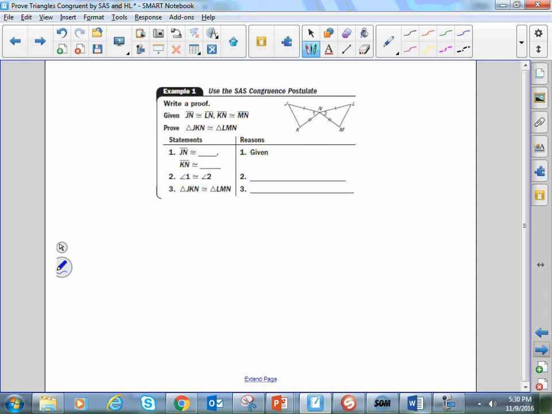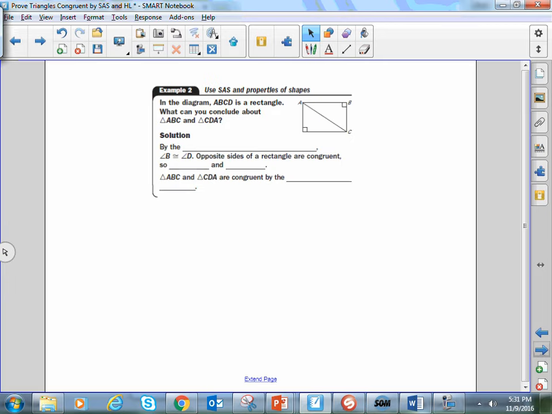Now, I want to preface this by saying that the diagram is skewed. The idea that they're going for here is that at some point we want to look at this angle here at 1 and this angle here at 2, and the reason they're going to say those are congruent to each other is because they're vertical angles. Well, those don't really look like vertical angles, but that is the idea they're trying to go for. I think maybe something was missed in editing, because the figure wasn't quite properly made for vertical angles. But that's the idea we're looking at. We're seeing that NJ and NL are congruent to each other, that's given. NK and NM are congruent to each other also because it's given. So if we see the angles in between the sides, that's enough to be able to say the triangles are congruent because of the side angle side conjecture.